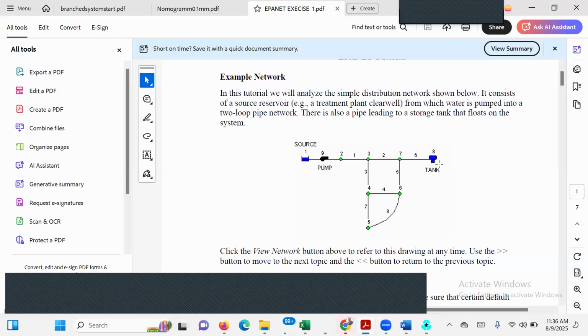Normally, this is not the usual way we put things. We usually say from source to tank, from tank to network. But it all depends. What they simply did here was to save on the size of this tank by pumping water straight into the network while the tank still gets filled up. So as soon as the tank gets filled up, they will just shut the pump. Then water will flow from the tank into the network.